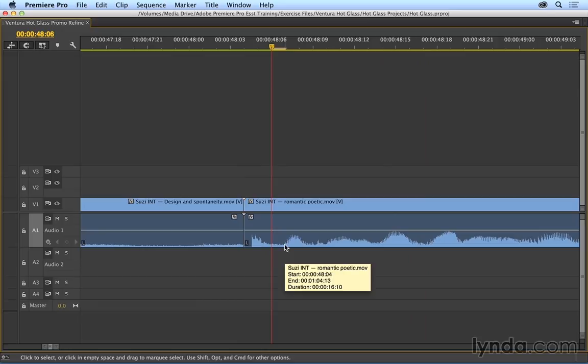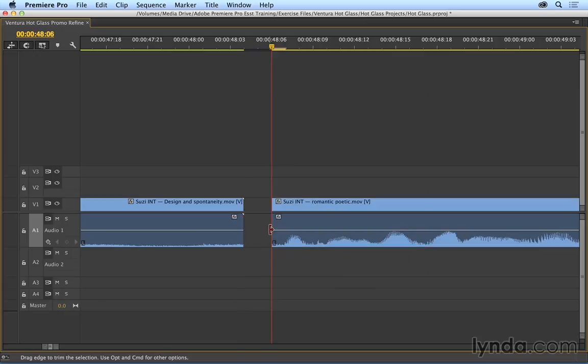So by default, when I grab onto the edge of the clip with the selection tool, the cursor turns into this red bracket and it will perform a reductive trim. Like so. So I think I've eliminated the sound. Again, I'm gonna play. Maybe just one more frame. All right, I like that.